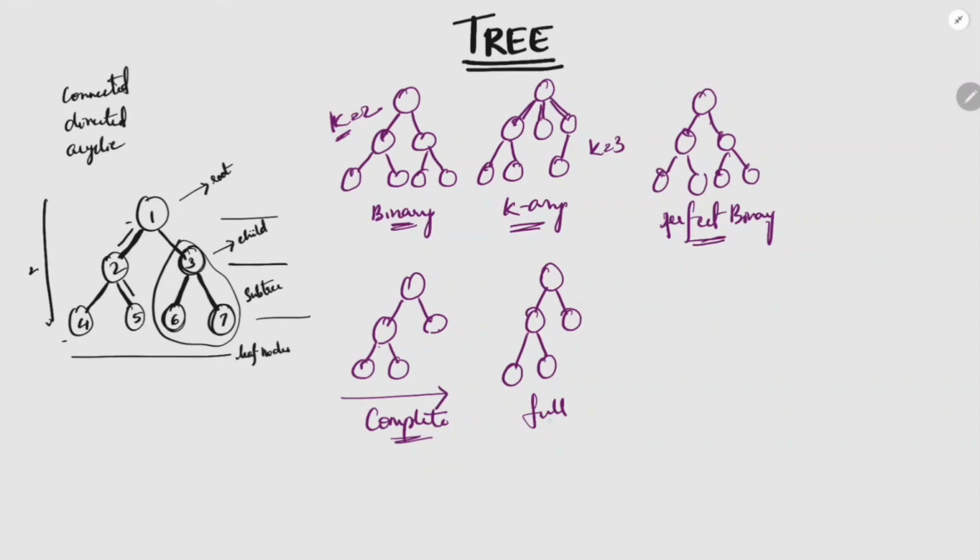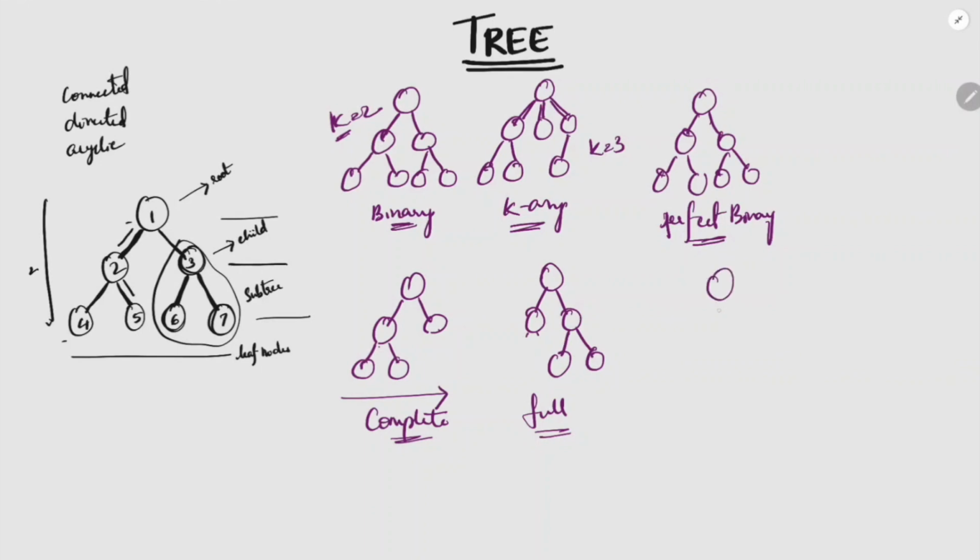It doesn't care about the gaps in the tree. So if the left node doesn't have any children, I could still draw nodes for the right node and call this a full binary tree. So it doesn't care about the gaps within the tree. All it cares about is that each node which has a child should have two children, or it shouldn't have any children at all. So this is called a full binary tree.